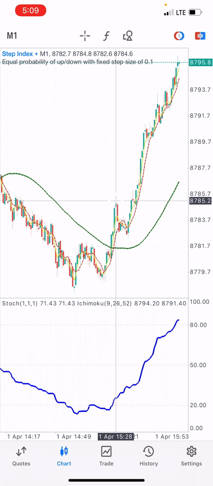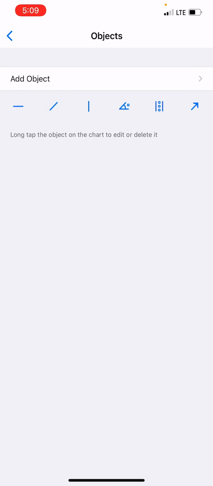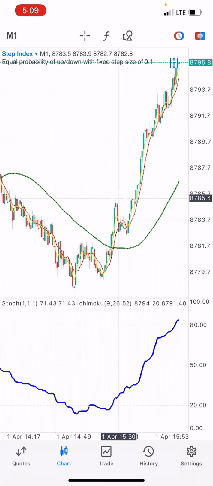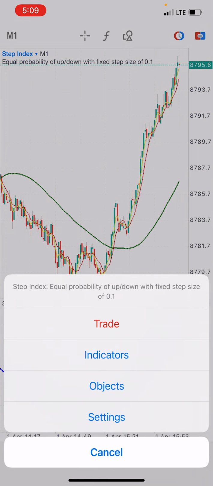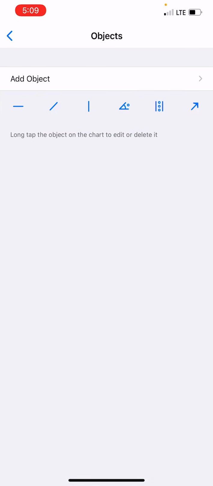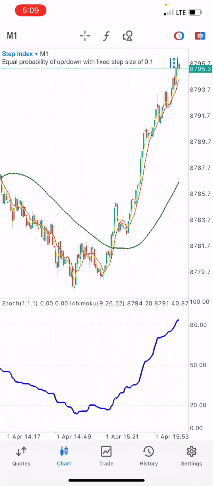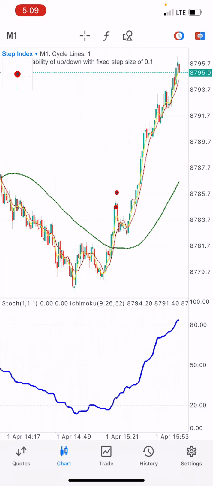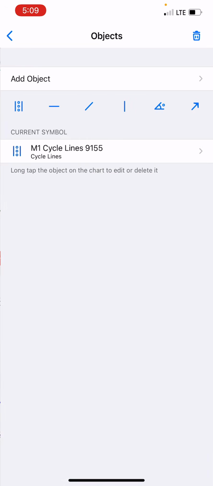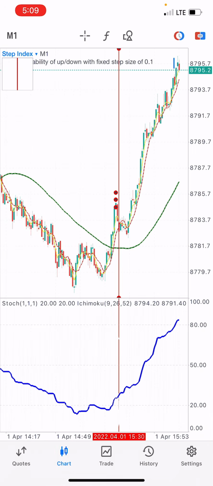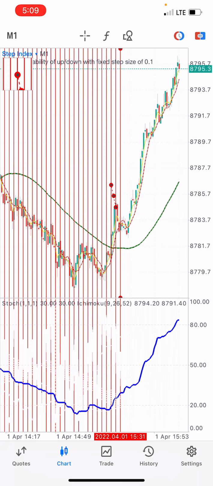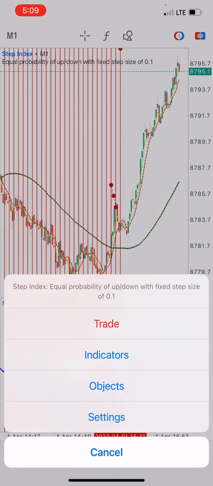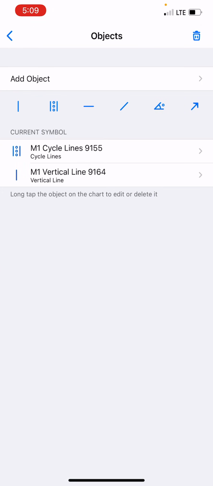I'll just get something to mark this point right here. Let me use this. Okay, no, that's not what I need. Hold on, guys, let me mark it out. I want to show you something. Okay, no, let me just use this. And this is not what I need. Let me get him off.